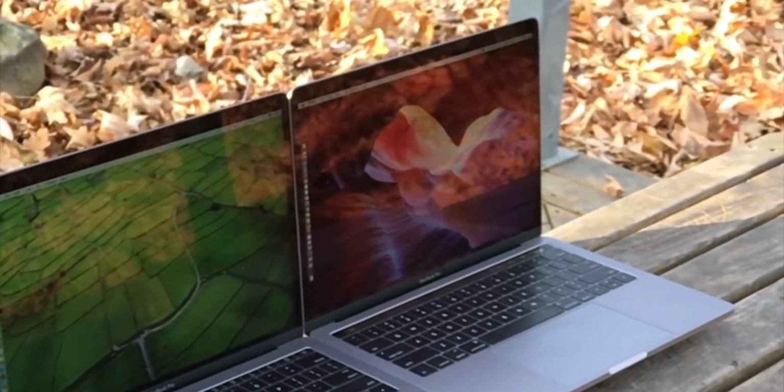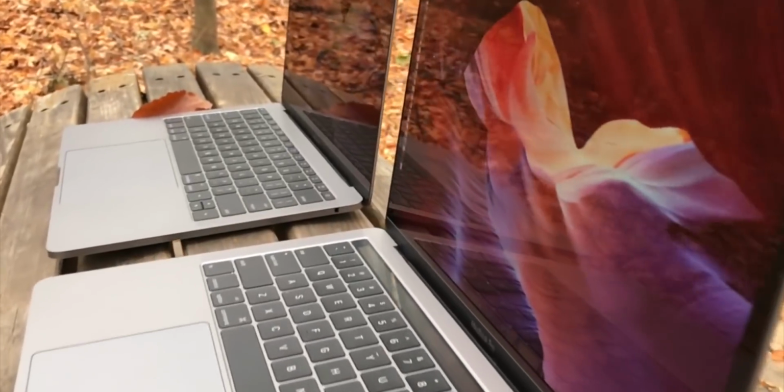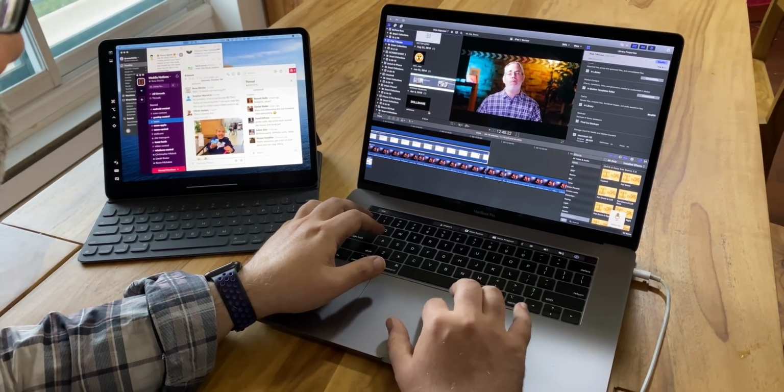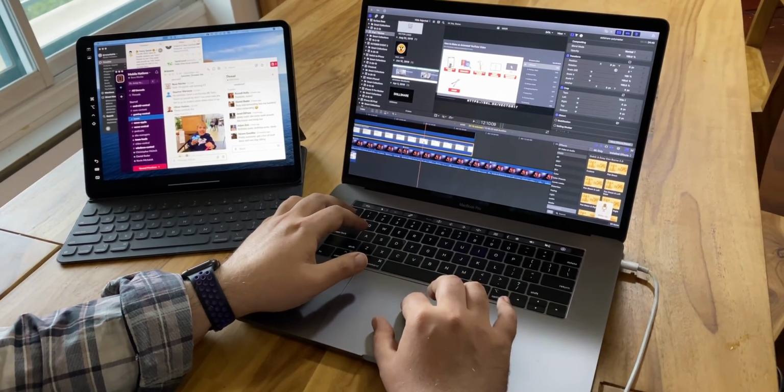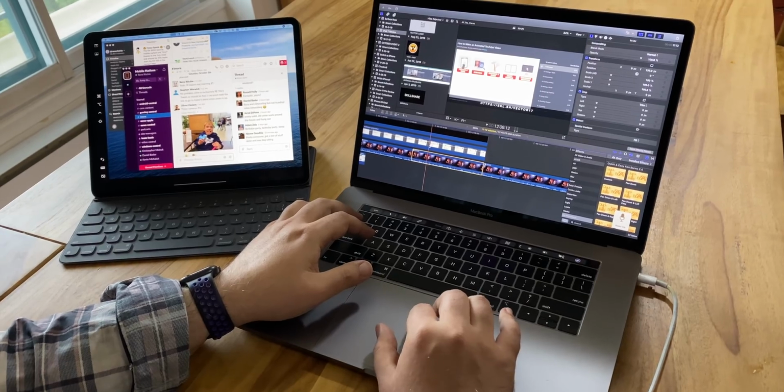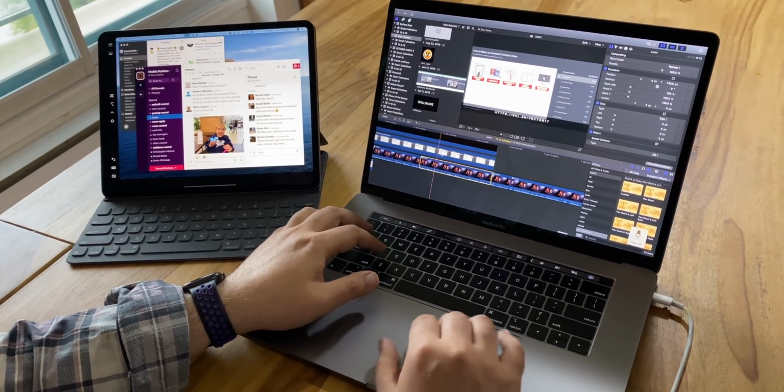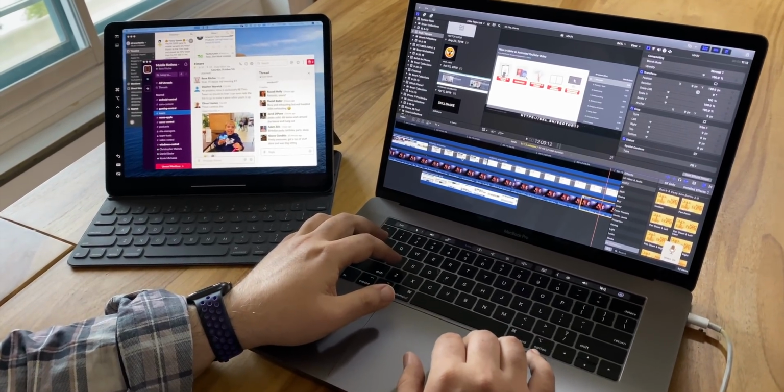Here's what you get. The 13.3-inch screen is the same size and density as the Air, but 100 nits brighter, and with a wider P3 gamut, it's more colorful. Also, with all modern Macs and macOS Catalina with Sidecar, you can now hook up a modern iPad as a second display to give yourself more screen real estate, even on the go, if you need it.